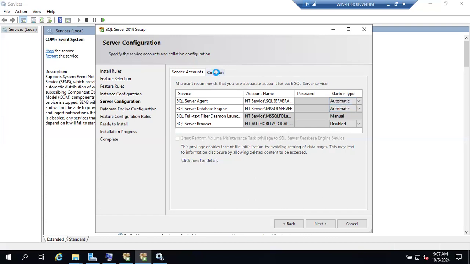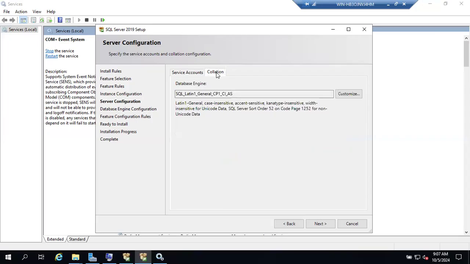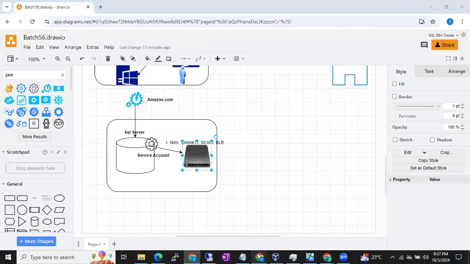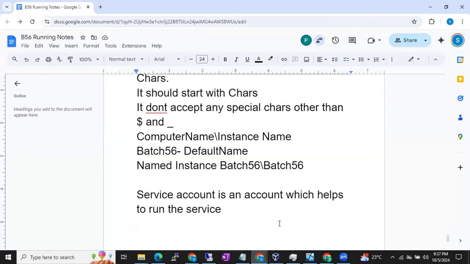The next one is collation. Collation is nothing but language settings. SQL Latin 1 General CP1 CI AS is the default collation setting. In the interviews, they might ask you: collation settings is nothing but language settings, guys.